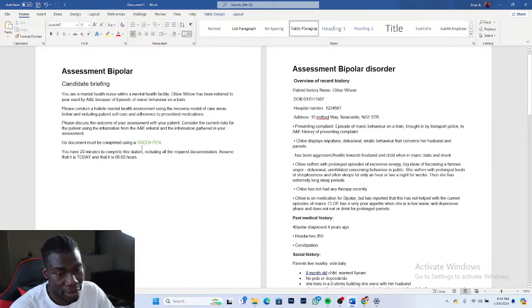the manic phase. As you already know, in the mental health OSCE, we have two phases. We have the depression and suicidal ideation phase, and then we also have the manic phase. So if you are doing your mental health OSCE, the nursing OSCE, during your assessment, which is a 20-minute station, you will either get a patient that has mania or a patient that has depression. A lot of people have seen my video on depression, and they've been asking for videos on mania as well.